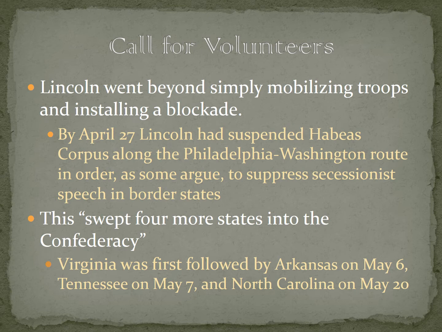But this action, suspending a writ of habeas corpus, calling up 75,000 volunteers, instituting a blockade, doing all of this immediately after Pearl Harbor. I'm sorry, I've got World War II on the brain. After the attack at Fort Sumter, is going to sweep a number of other states into the Confederacy. You've got Virginia is the first to go, and then Arkansas on May 6th, Tennessee on May 7th, and North Carolina on May 20th. And so the Confederacy gains greater support.